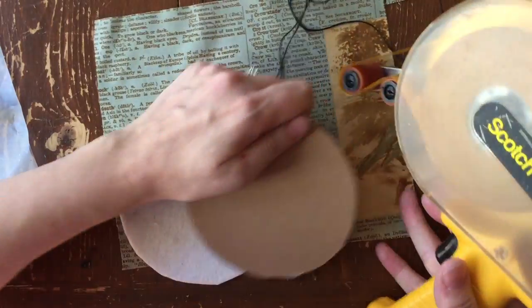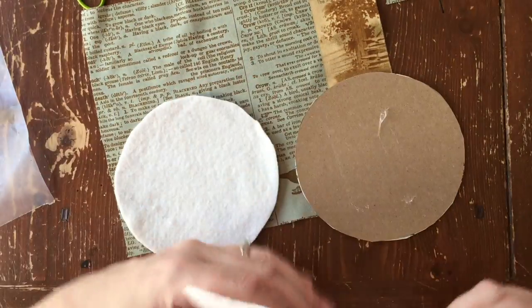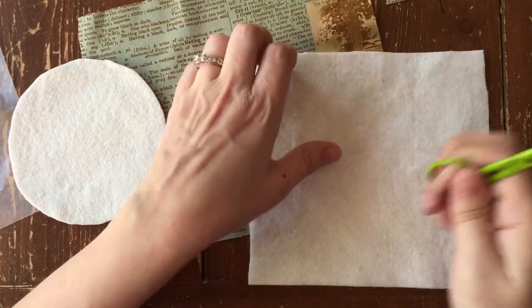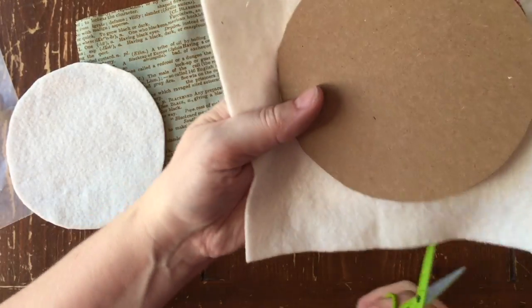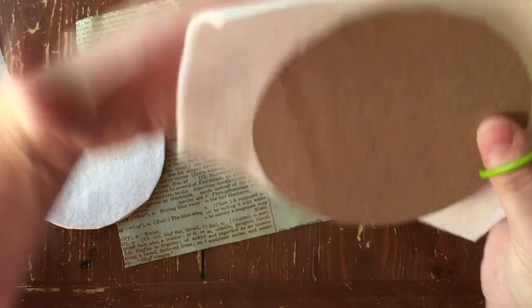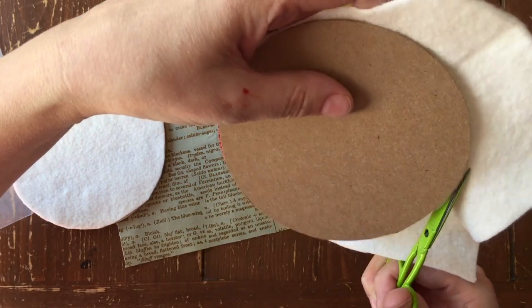Now, when I belonged to the Embroiderers Guild, there was a lady, and she used a similar technique, and she had the great idea to use, this is very Midwest, Cool Whip lids to make these circles, because once again, it would be very sturdy. You can't rip it. And if you needed to spot clean it, or if it got wet for some reason, it wouldn't ruin the inside of your ornament or whatever, which I thought was a great idea. So, save those. It's a good excuse to eat gallons of ice cream, because you never know what you can do with those lids.